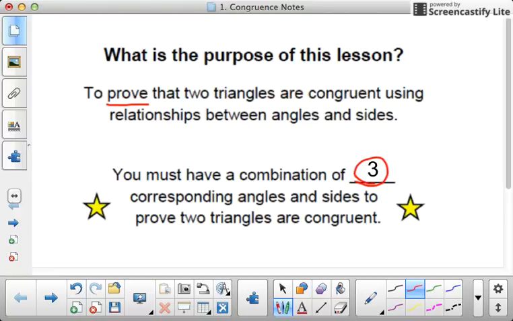So I don't have to look at a triangle and another triangle and say this angle and this angle, this angle and this angle, and then mark them all congruent, all the sides. I actually don't need all this information in order to prove that triangles are congruent. Here, I would say, well, yeah, they're congruent based on all these tick marks. However, I don't need all that information. I can do it in a shorter way.